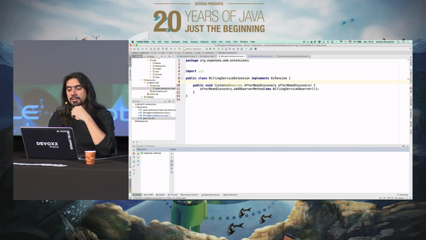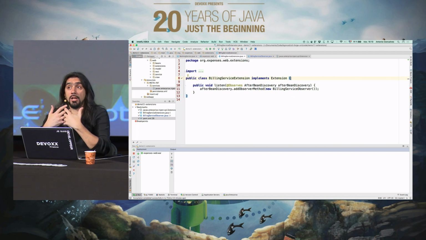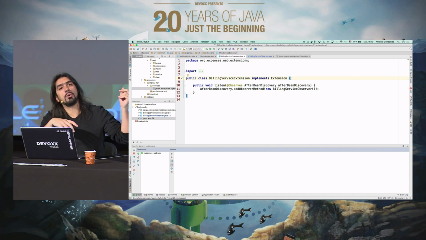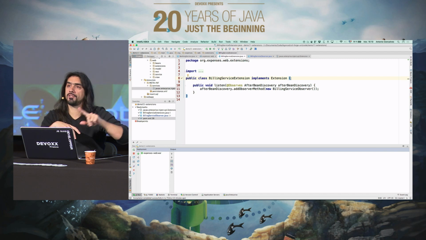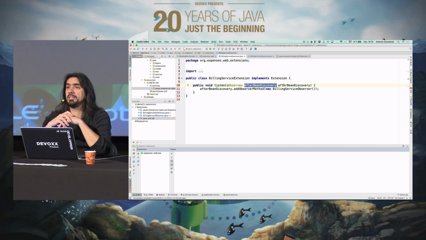So now I'm going to write an extension. As Antoine said, I take a class, it implements Extension, and now the only thing valuable that I have is to observe an event. Which one? As Antoine showed you on the life cycle, I'm going to listen to the AfterBeanDiscovery. So I deploy my application.